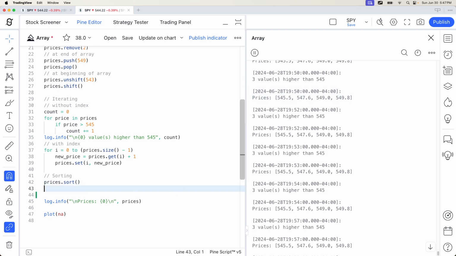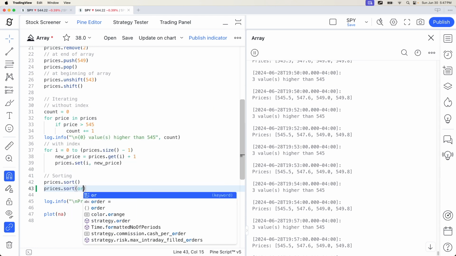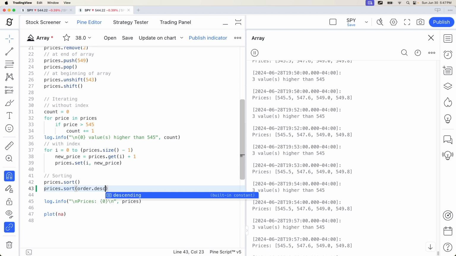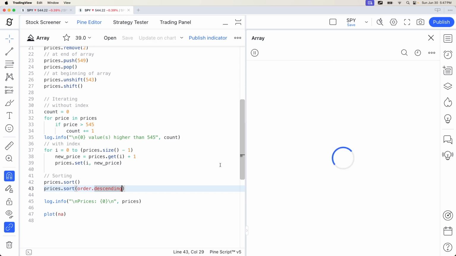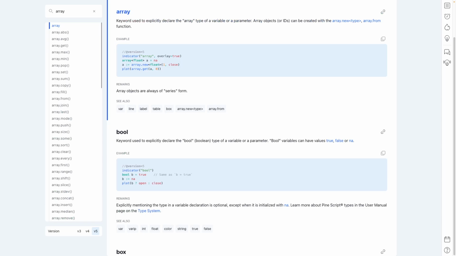I could also sort them from high to low by using order dot descending. Let's save. And as you can see, now we're going from high to low. Awesome. There are many more built-in methods, and I invite you to discover them in the PineScript reference manual as you get more comfortable with arrays.